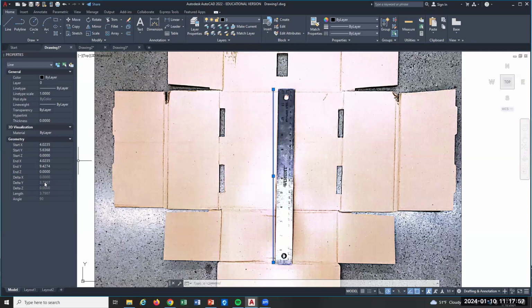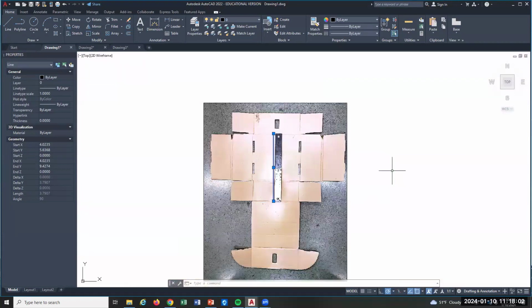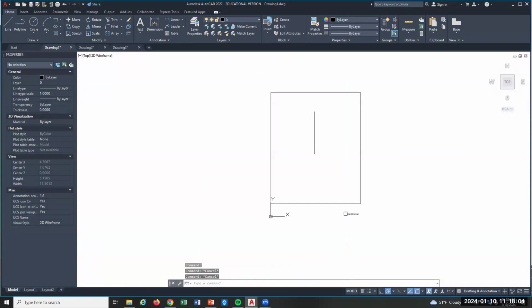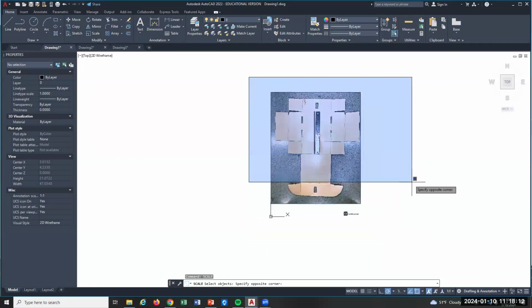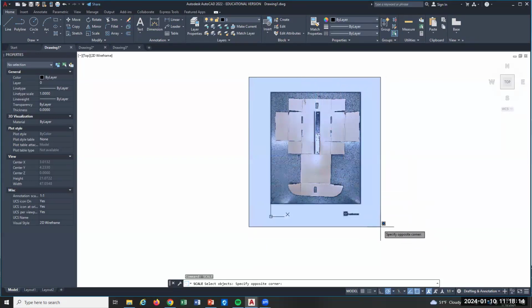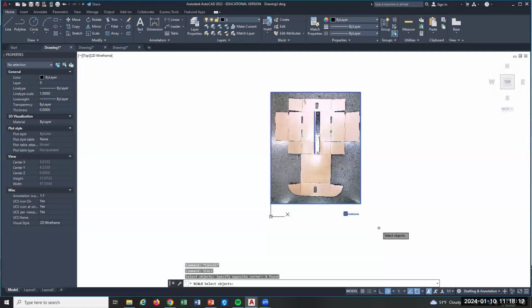Everyone good with this so far? Don't let me lose you. If I lose you, then stop me. All right, so now we use scale. You've probably used scale, but there's an option in scale. So I'm going to scale this whole thing, including my line. I'm just going to scale it all, right? So scale says select objects. I did. I hit enter, and it says select the base point. That can be anywhere. I'm just going to use the middle of the image. Click. And then you see some options.